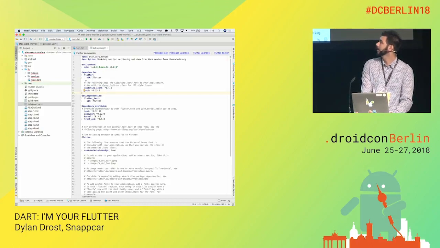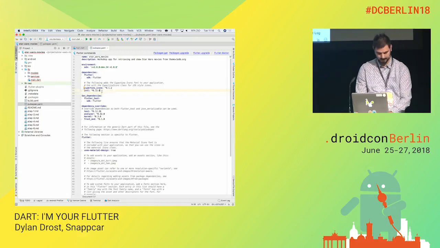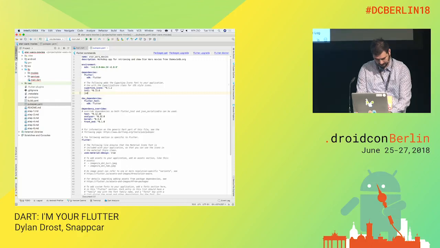We have a dependencies block for the actual runtime of the application and a dependencies block for dependencies during development, which includes the test framework. And we want to add json_annotation.